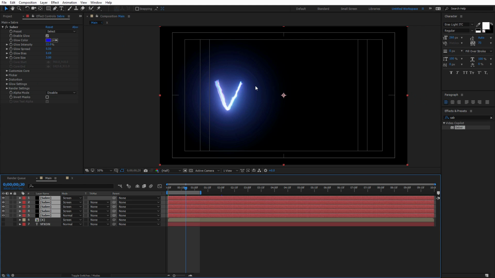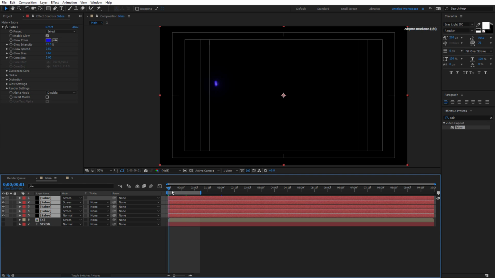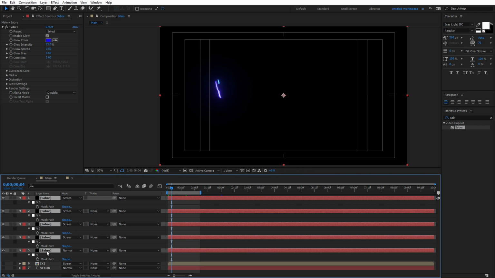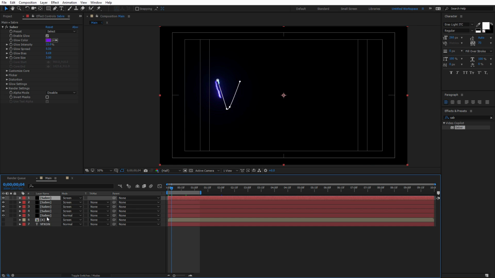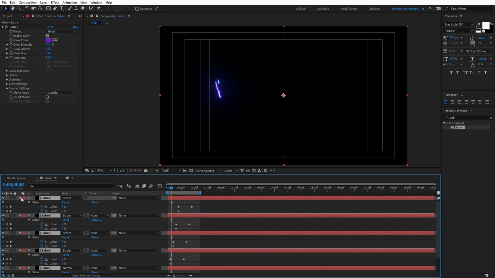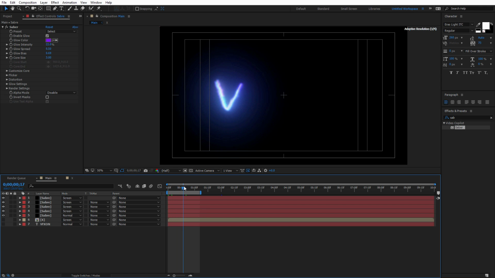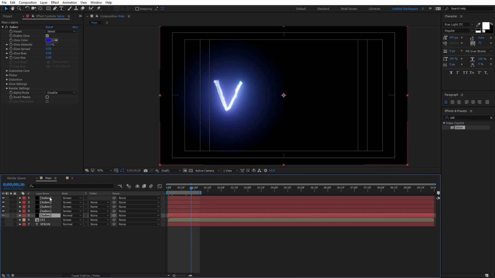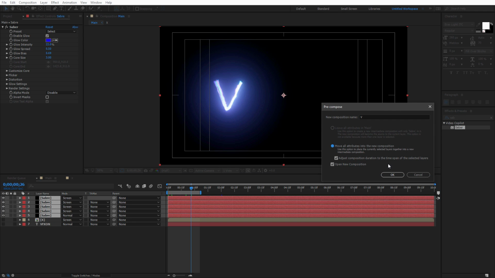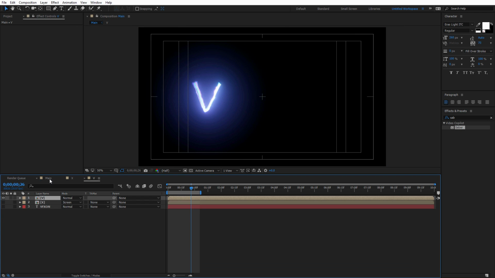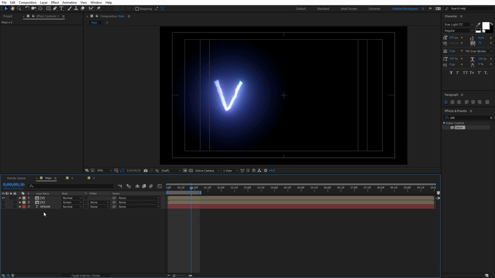Okay, so here is my letter V, and again, I'm gonna press mask, and as you can see, there are masks for each path. Here are the keyframes and everything. So yeah, the settings are the same and everything. I just animated them, and there you go. And the colors are exactly the same as in preview. So I'm gonna take these and I'm gonna pre-compose, name it V, click OK, and I still have to do F, and so on and so on.